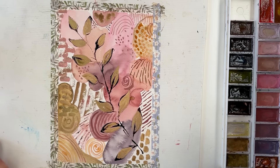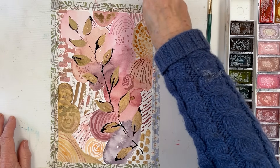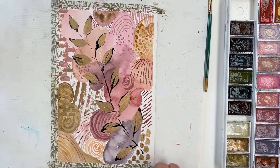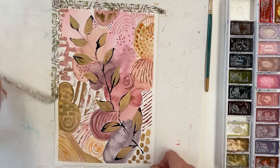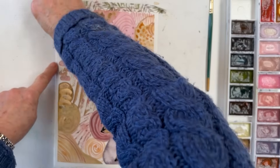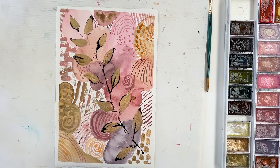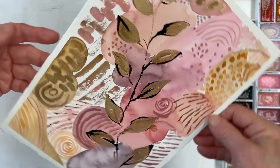I think I'm going to call that done for the minute. Let's take off the tape. It's not a Monet, it's not even a Picasso - it's just a nice bit of pretty art, to while away the rainy days. And I shall put that in a frame when it's dry and show you what it looks like at the end of the video. So there we are for now - one painting.